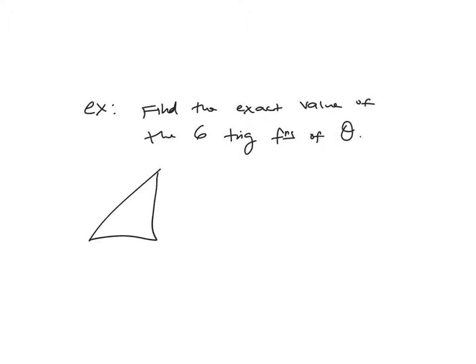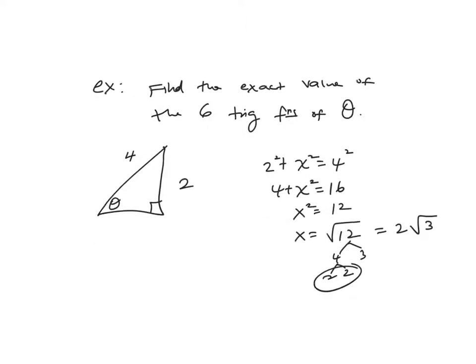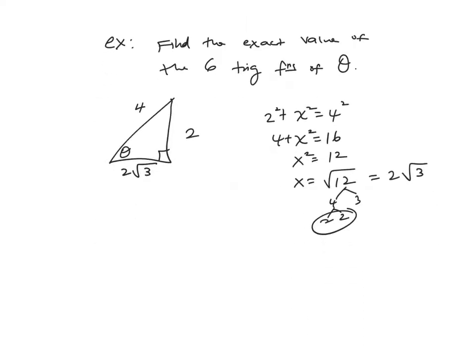If I give you a right triangle here, give you theta here, and tell you that this side is 2 and this is 4, right away we were only given 2 of the 3 sides, but we can use the Pythagorean theorem to find the third side. So 2 squared plus x squared is equal to 4 squared. So x equals plus or minus the square root of 12, but since it's a side length, it's only going to be positive. We simplify that, getting 2 root 3. So 2 root 3 is the side length right here.